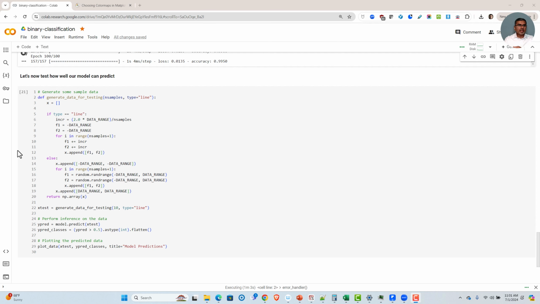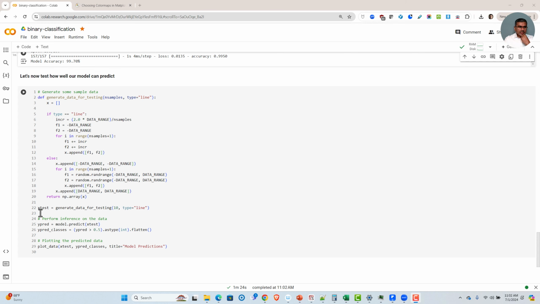Okay, now let's go ahead and see how we have done in terms of training, or how our neural network has learned. So what I do here is I basically generate some data points. Again, the specifics of how it is generated is not really relevant to this, but you can look at the code offline.